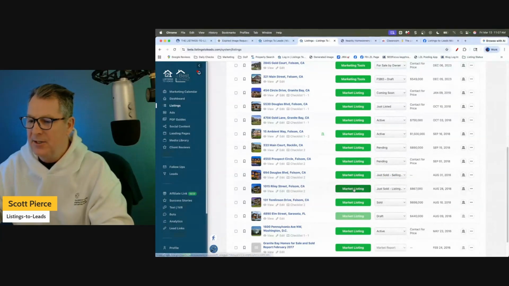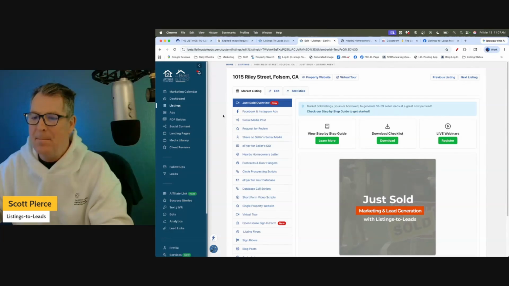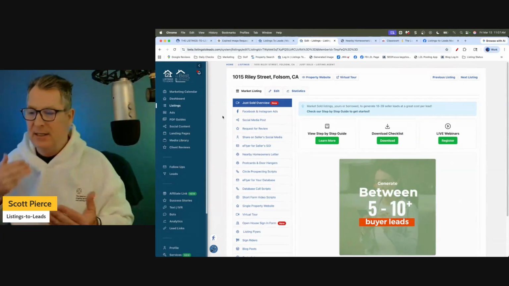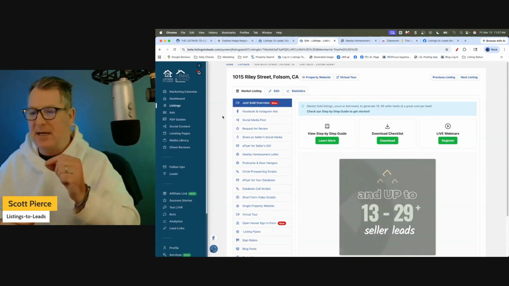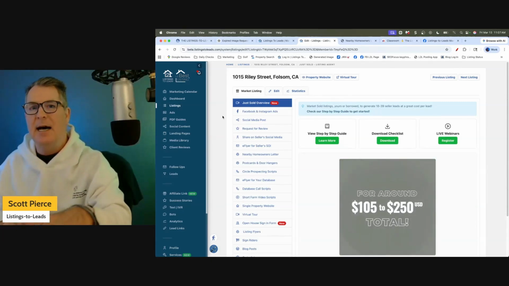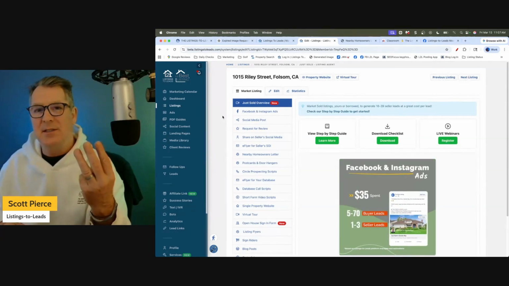Now you're going to do the same thing for both of these, all right? As far as the ad, the posts, the emails, the nearby homeowner letter, all of this stuff. And in fact, we're going to run through this once as default. Then I'm going to show you, there's really 3 funnels for just sold.